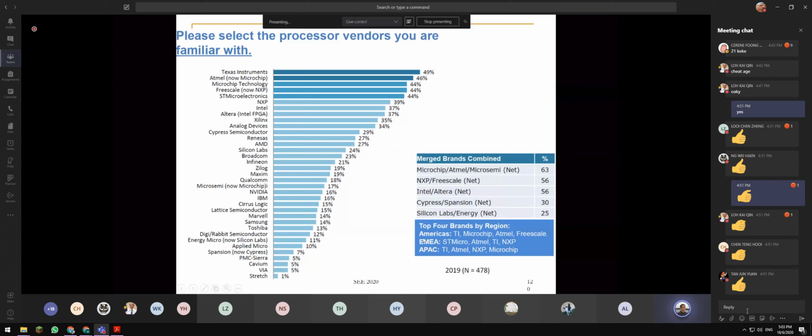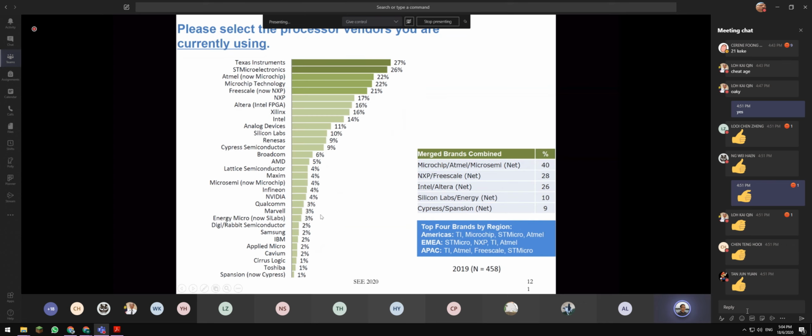You see, in America, they prefer Microchip, Atmel, Freescale, and TI. In Asia Pacific, they also prefer Microchip and Atmel, like in Singapore. So you are at the right pace, it's good. PIC 24 still has its market, PIC 18 still has its market. The vendor you are currently using is still Atmel Microchip. Atmel, those days, was different; now they are merged, so it's still 40% of the market. So it means that you got your value.